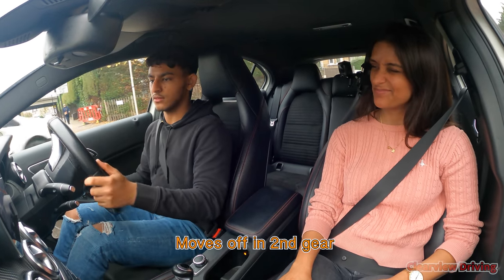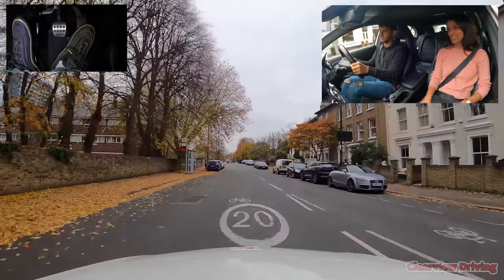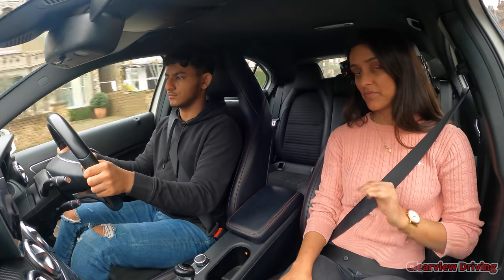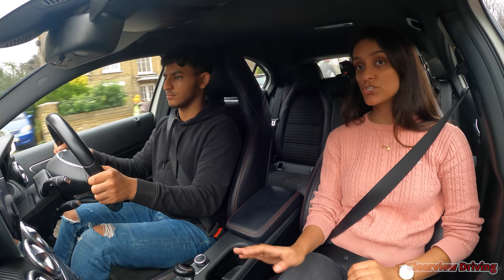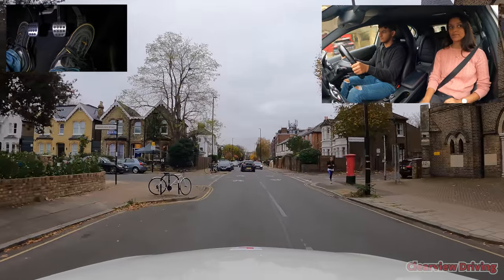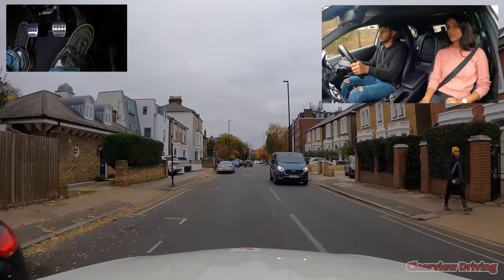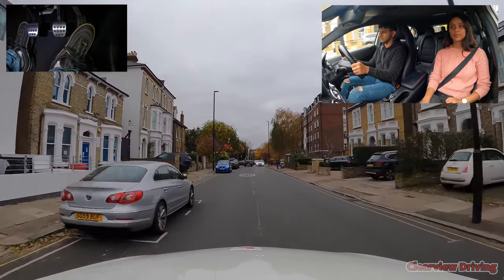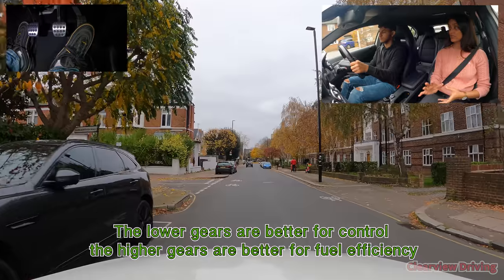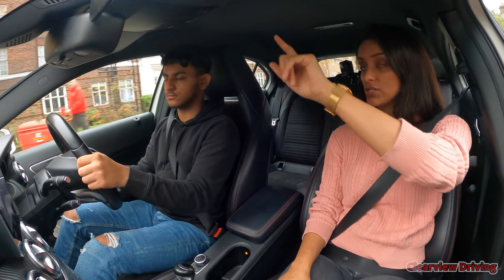You should change gear. What was that? Well, you moved up in second gear, right? Yeah, that was it. Nearly switched off there. So next time when you get to a T-junction, just stop and use first gear. Like, I know the car's asking for third gear, but you've got to think, would I rather be in second or third for this? Because you want more control, don't you? And then just check what's behind. Keep regular checks on that top mirror, okay?